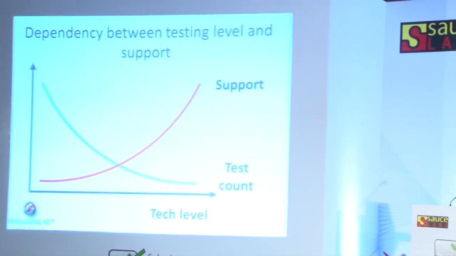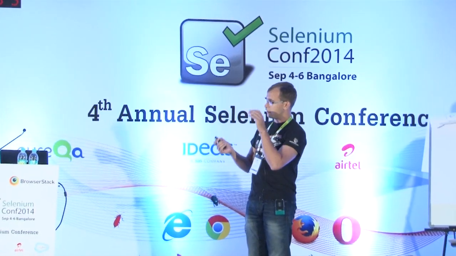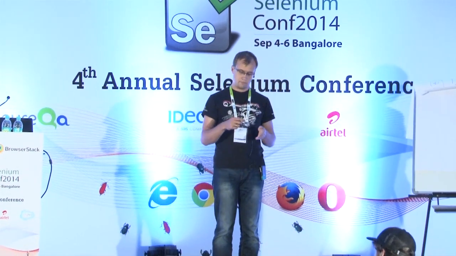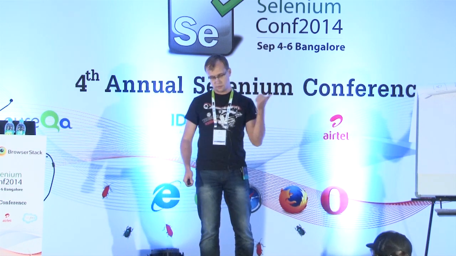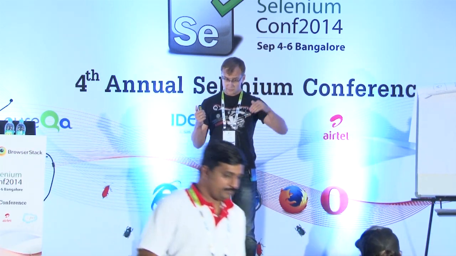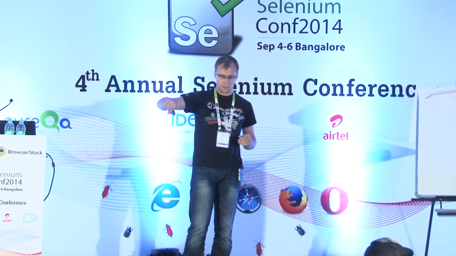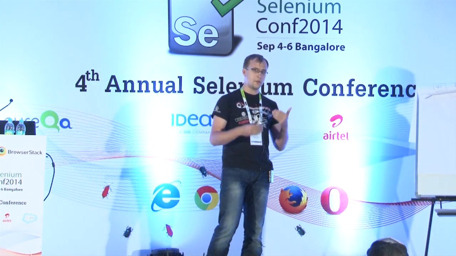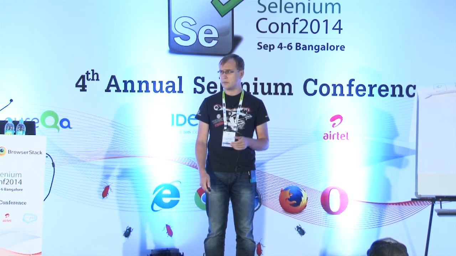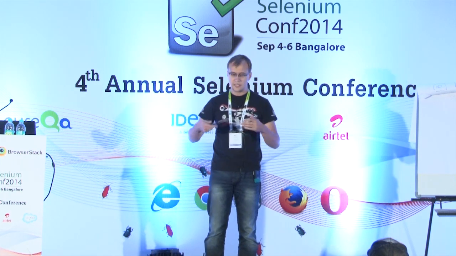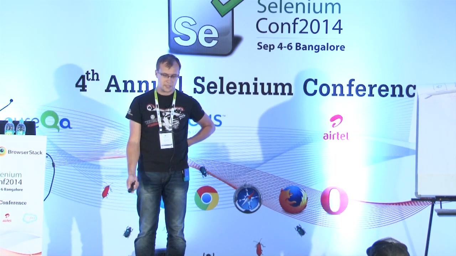Firstly, I would like to show you this diagram for the theoretical part. It is the same as the test pyramid, but in a slightly different way. On the horizontal line, we have the technical level. The lower level is to the left, the higher level is to the right. And the amount of support and the amount of testing that you should have are the red line and the green line. The lower tests we write, the lower technical details we dig into, the less support we have, and vice versa. Naresh, a few talks ago, already represented this idea in a different way, but I will not duplicate him.